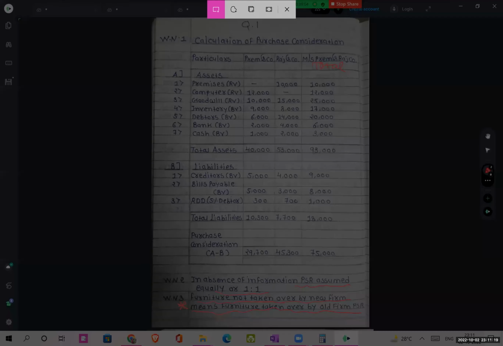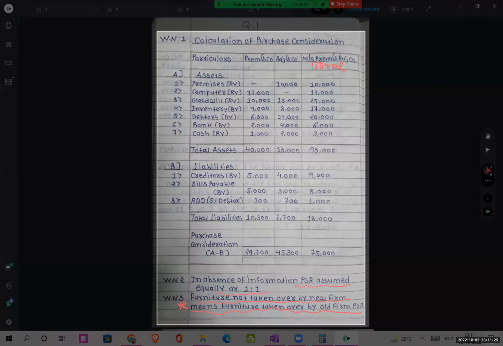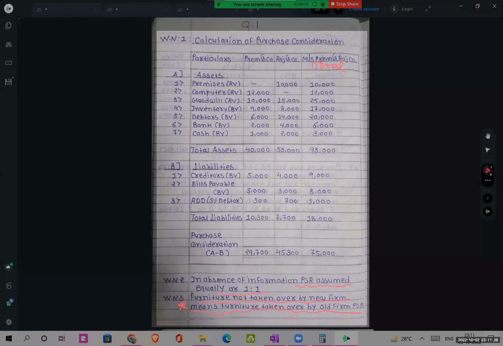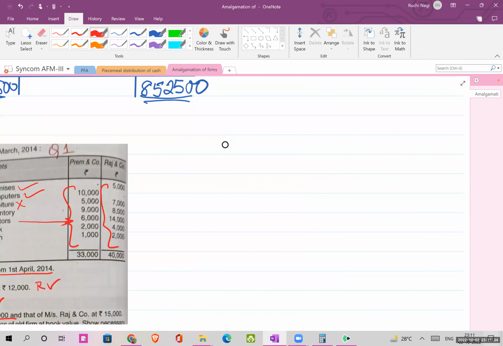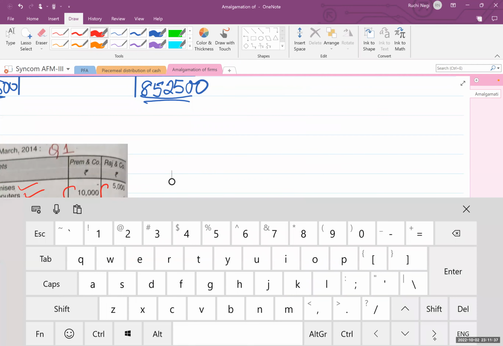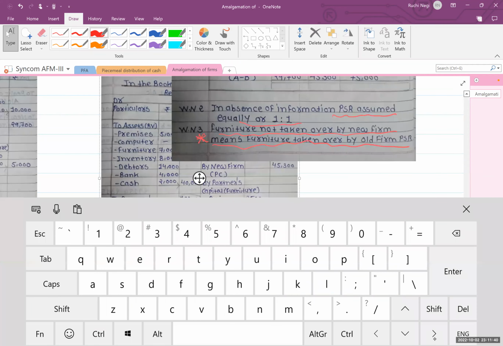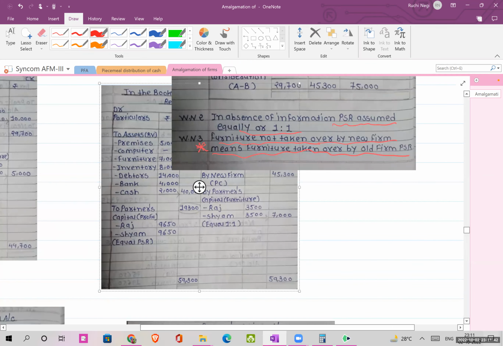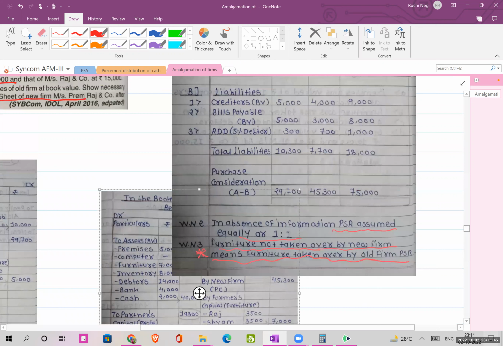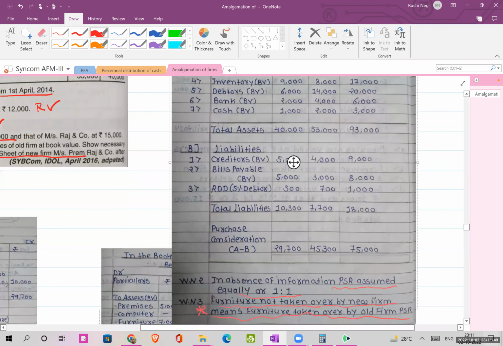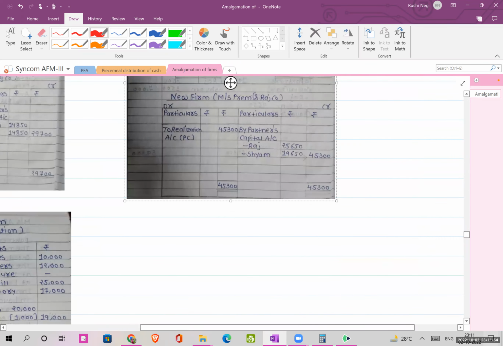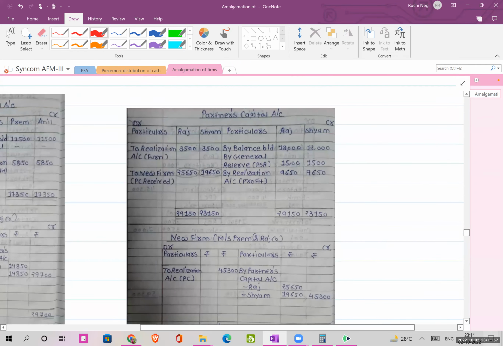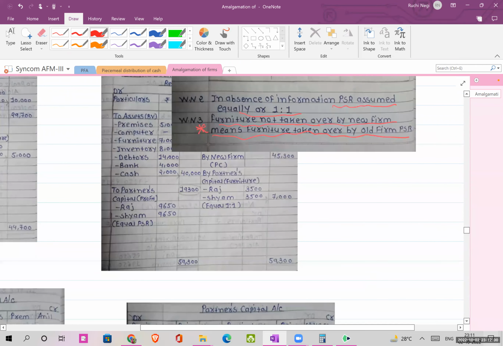क्या है flow? Flow ये है कि you have to prepare the other accounts. That is both the firms में आपको आपका account बनाना है in the books of both the firms. That is your old firms जिसकी मैं बात कर रही हूँ. प्रेम एंड कंपनी और राज एंड कंपनी, दोनों के ओल्ड फर्म्स में बनेगा ऑब्वियसली. और दूसरी बात ये है, दोनों के ओल्ड फॉर्म्स में क्या बनेगा, उनका रियलाइजेशन अकाउंट बनेगा, पार्टनर्स कैपिटल अकाउंट बनेगा.